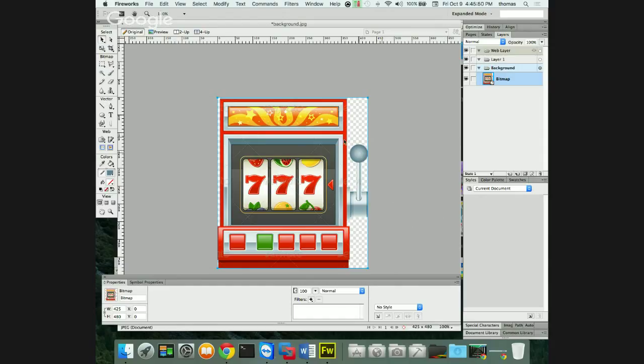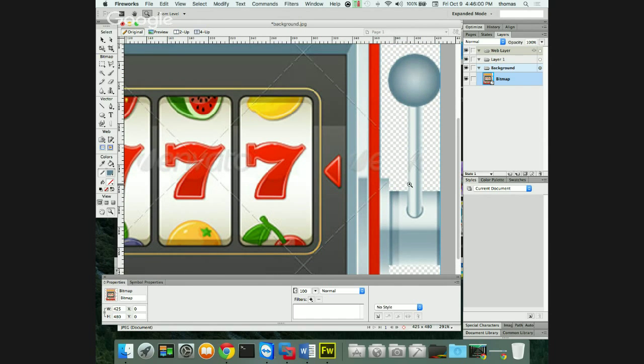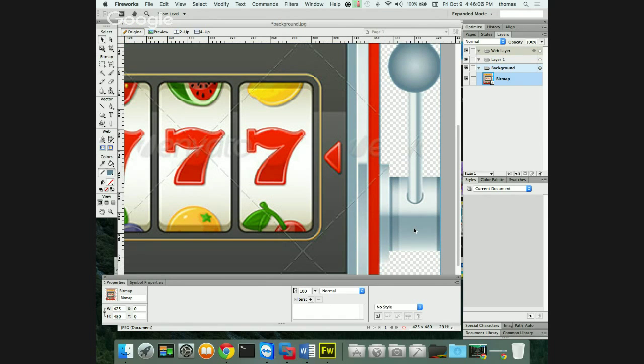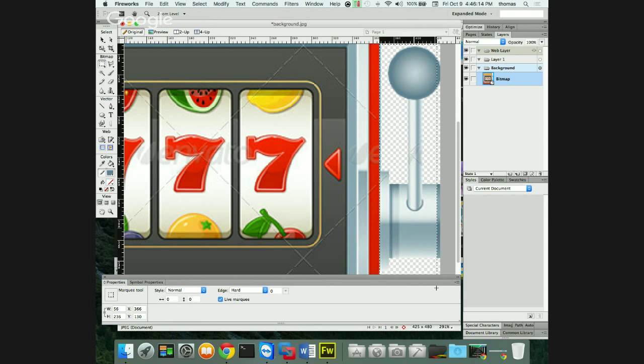So only because it may make it challenging from a proportional perspective later, and maybe some people don't like it. I'm not sure if I like it too much. Let's just go in here. And again, it's our slot machine, right? So we want to kill this thing. It's easy to do now, because the great thing is it is exactly in an area that I can totally delete, and it wouldn't be a problem. So let's just do that. It's going to save us some space and make our slots slightly bigger as well. So let's just do this.